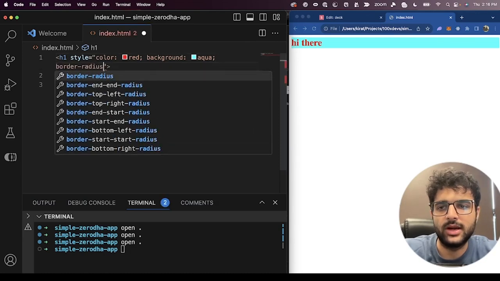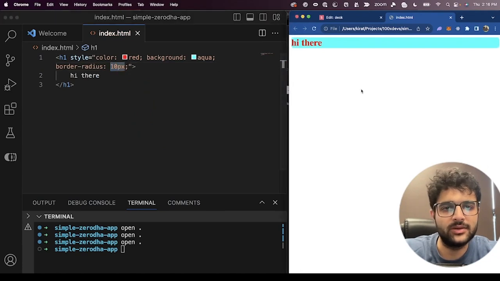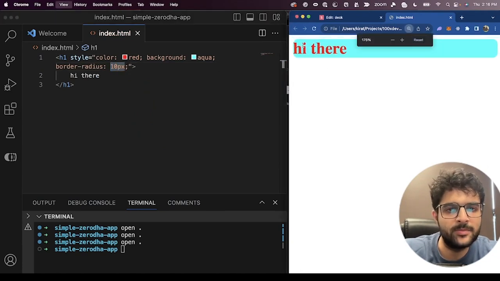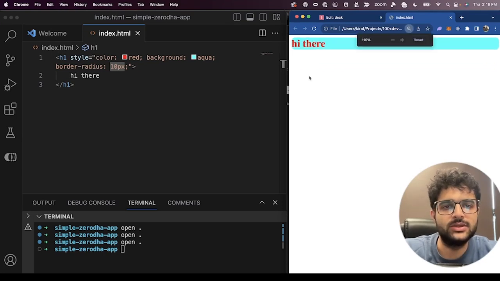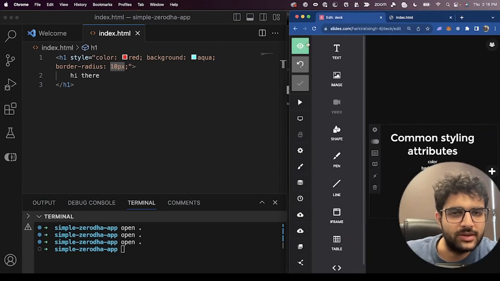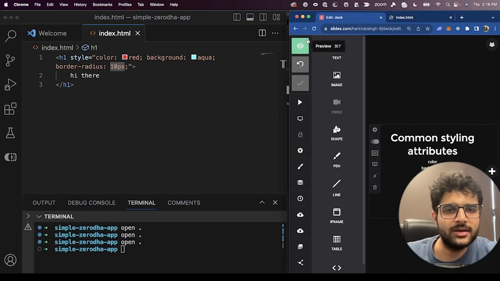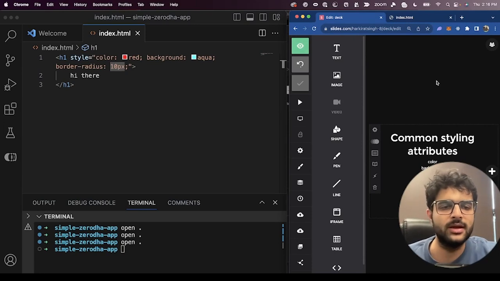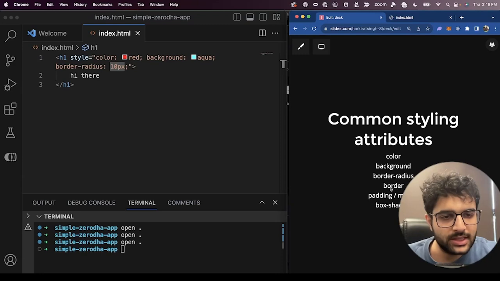So if I use border radius and add 10 px here, px stands for pixels. If I refresh this page, you will see this has become slightly rounded here. So what is this used for? It just makes your website a little bit cleaner in various places. For example, if we did not have a radius here, this will look slightly ugly of a div, but with the radius, even though it's a very small radius here, it's hard for the naked eye to tell, it does make your website a little bit prettier, which is why we use border radius. Hopefully that was clear. The next one is border.